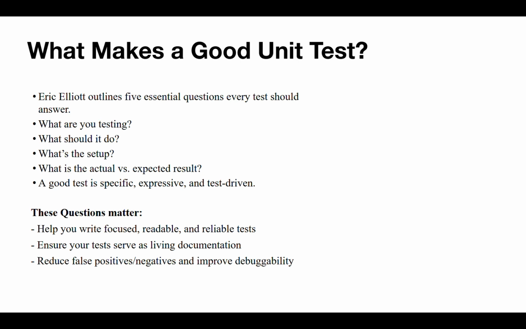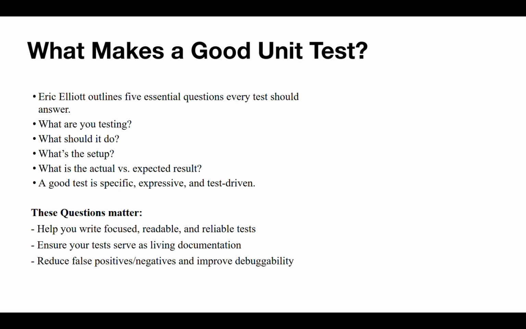Okay, now what makes a good unit test? Eric Elliott gave at least 5 key questions, which are: what is being tested, what should it do, what is the setup, what is the actual result, and what is the expected result. Good tests are descriptive, specific, and have a clear intent. They also act as documentation for future developers, showing exactly what behavior is expected in a specific scenario.